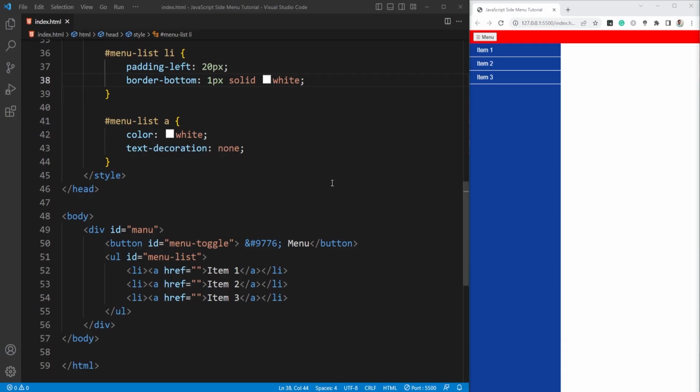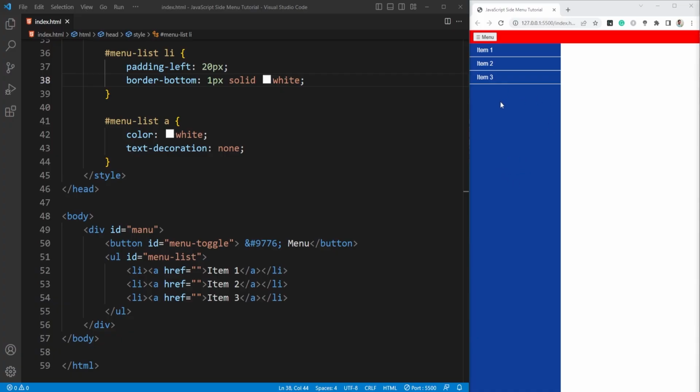This is the second part of this tutorial. And in this part, we are going to animate this button. I want to show this side menu when I first time click on the menu icon. And also hide the side menu if I click on it again. And here I want to use slide in and slide out animation.